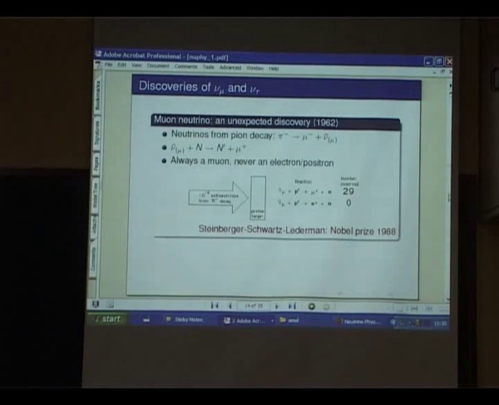So this was the discovery of the second neutrino, and then we knew that we had two neutrinos. And then we expected that each generation will have one. At the time, they knew there was a second family of quarks. It was 1962, which means they knew the strange quark, the charm quark, and the muon. So all these three we already knew, and therefore the second family was known except for this last piece.